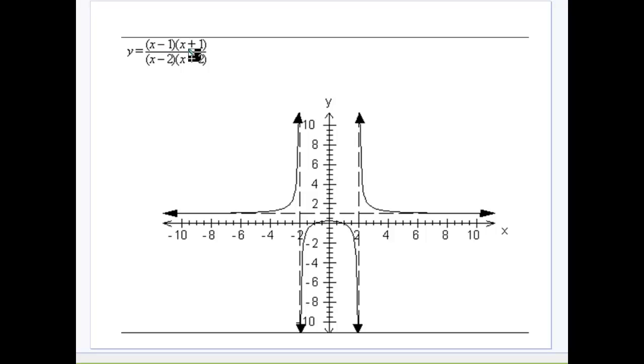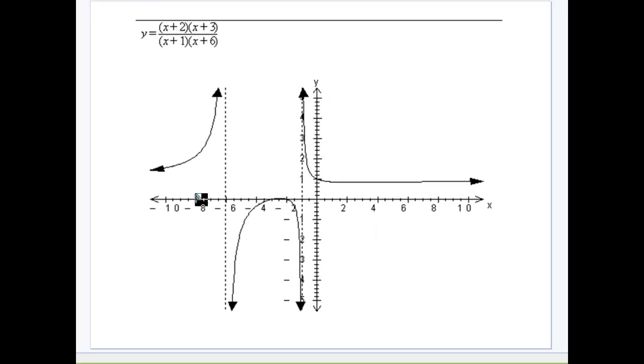And again, we can see the same degree. X minus 1, x plus 1, x minus 2, x plus 2. So we can see where we're going to get our asymptotes, at minus 2 and 2. We're going to draw it up, and we're going to have the horizontal asymptote at 1, because it's the same degree. There's no number out the front to give a multiplication factor, so that's where our horizontal asymptote is. As the numbers get larger, it's basically going to tend to infinity on infinity, which approaches positive 1.